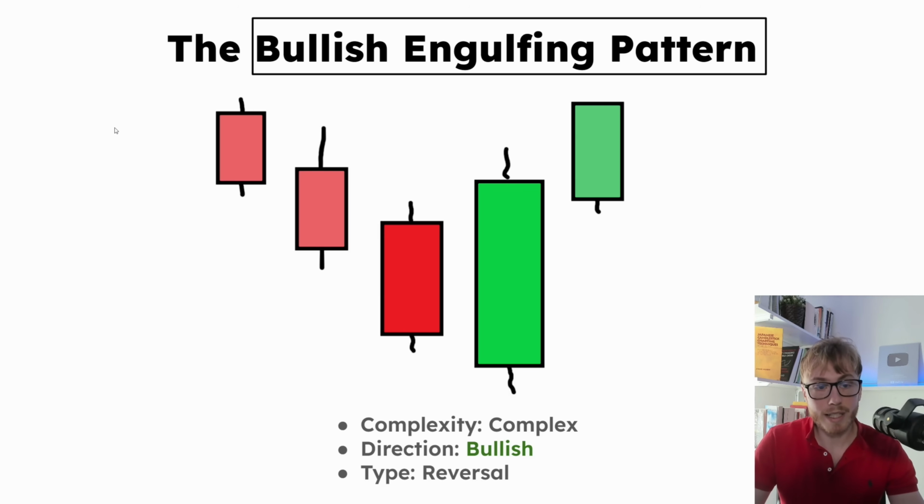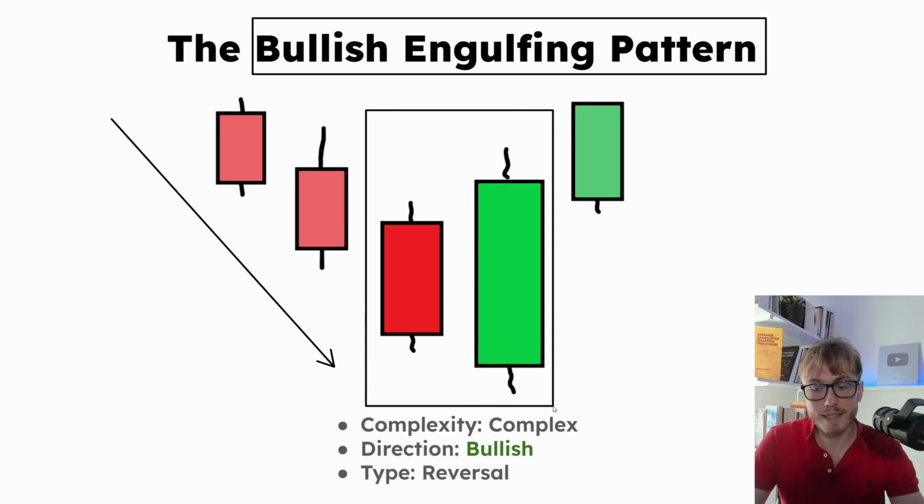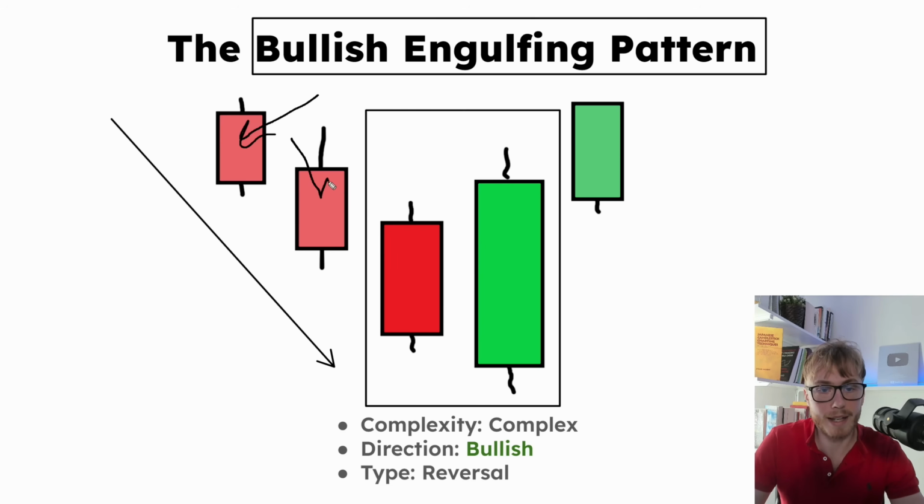So now then, how do we identify a bullish engulfing pattern? Well, step 1 here is that we need to see a downtrend. And after the downtrend, these 2 candles appear. I hope you can see here that the candles before the pattern have a slightly different color, and also the candle here after the pattern has a slightly different color. And I will do this for all patterns. But the actual patterns are these 2 candles right here.